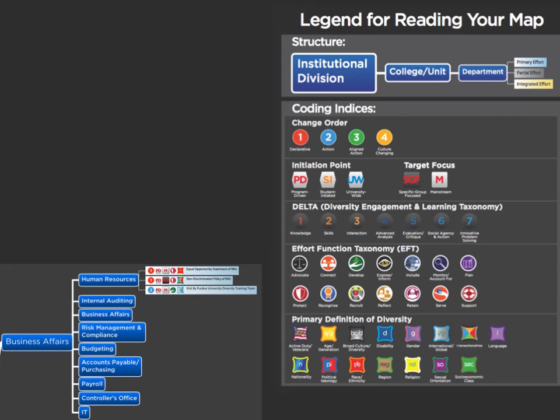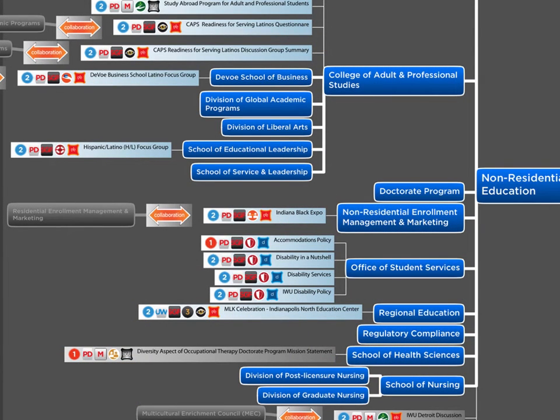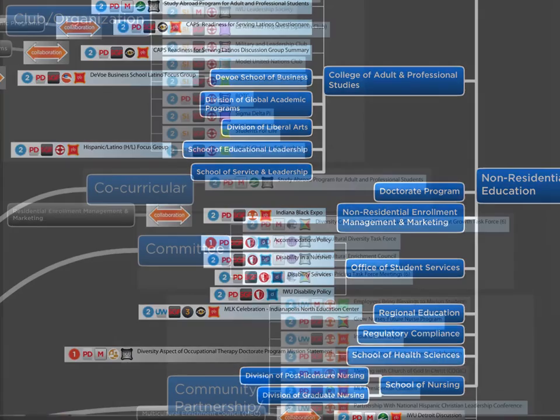And then we have a number of other aspects and layers. Where does the effort start? Does it start at the program? Is it program driven? Is it student initiated? Is it university wide? When you zoom in on our maps, you see much more closely that those white strips are the actual individual efforts, their names, and then specifically some of the layers that we'll be presenting on.